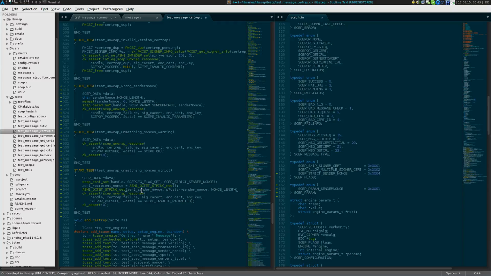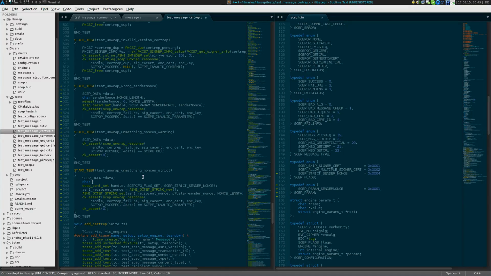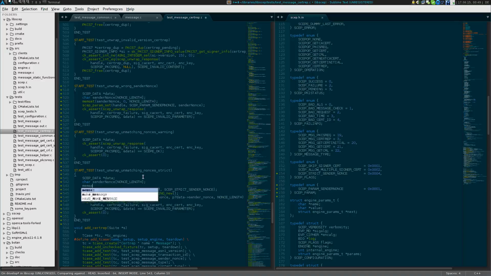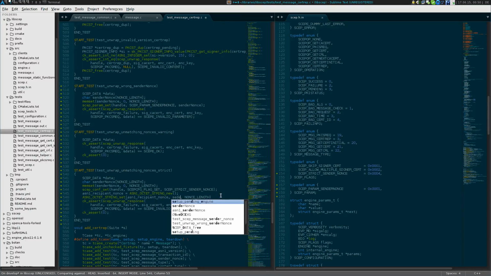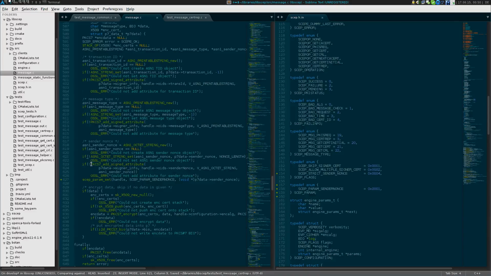We call this, and I think I'm going to do this here with a sender nonce length and mem set that to 0. That's basically it. Then we can say sender nonce here. And we can head to the next step.